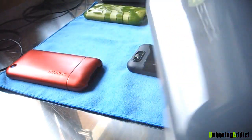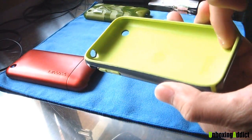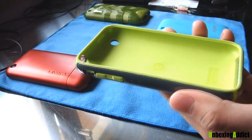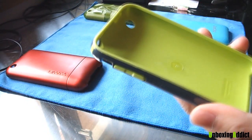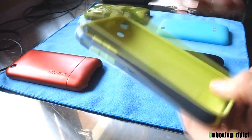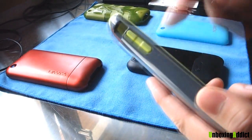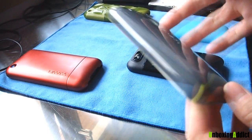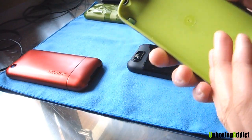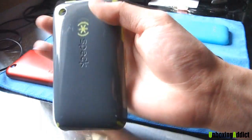Very nice case. And the Spec Candy Shell — why I like it is also because of the design, and also how it's designed, because just a hole here and you just have to put your iPhone into the Candy Shell, and it got two things inside — sort of silicone, and the second one is hard plastic. So it's not one case, it's two things there. It's very innovative, I think, and very nice design — I really like it.